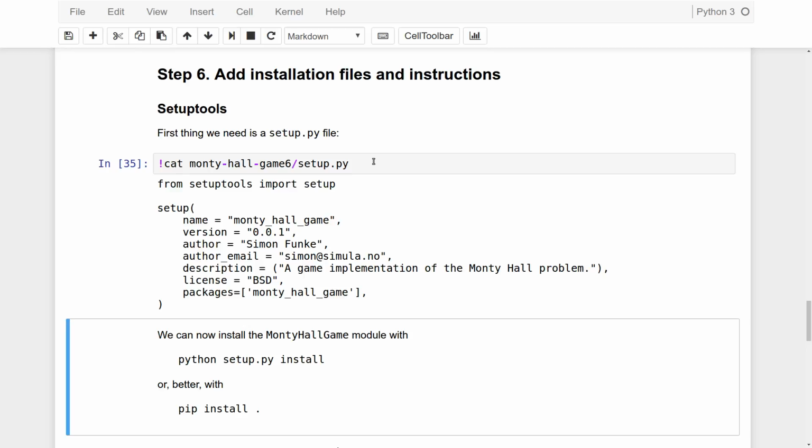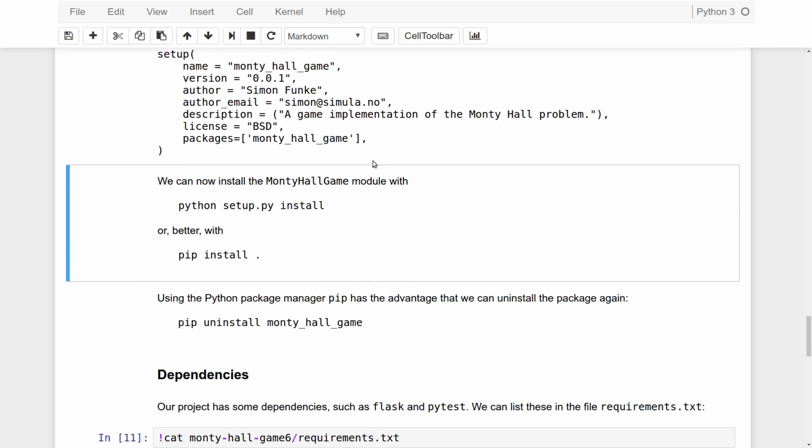The only important thing really is packages equals Monty Hall game. This is the directory that contains the module that I want to have installed when I call python setup.py install. So once you've done this, you can type in python setup.py install in that package directory, and it will install the package for you.